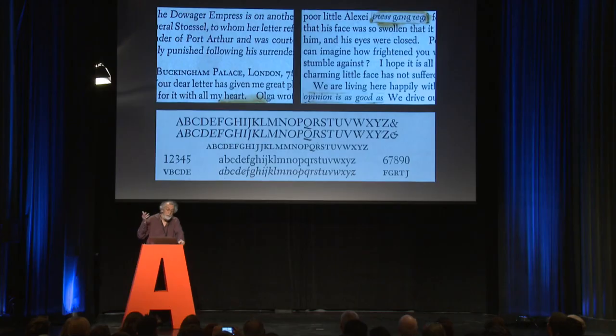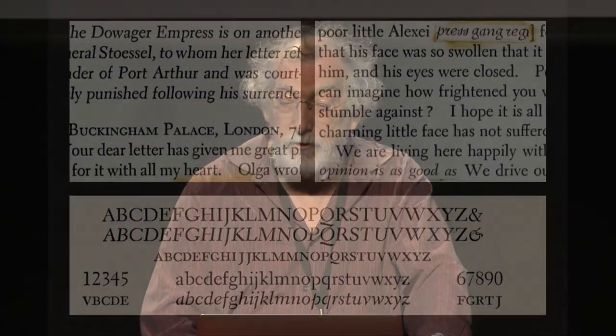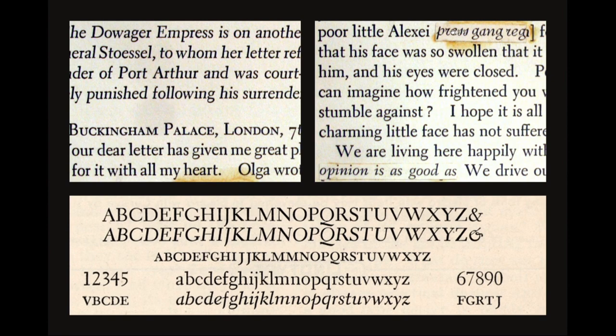Finally, the italic. The italic was radical — Dwiggins had the idea of making a sloped Roman, referring to Stanley Morison's 1929 article for The Fleuron called 'Towards an Ideal Italic,' in which Morison urged people to do a sloped Roman so it would blend better with the Roman and not be so contrasty. Eric Gill followed him, Jan van Krimpen followed him, Dwiggins did — and they were all wrong. As soon as Electra Italic came out, printers hated it, and within months they said make a different italic. What developed years later was Electra Cursive — and that's what you get today with Electra digitally. Dwiggins tried some very odd things when asked to make a cursive; one rejected example has S's and R's that are just way too cursive.